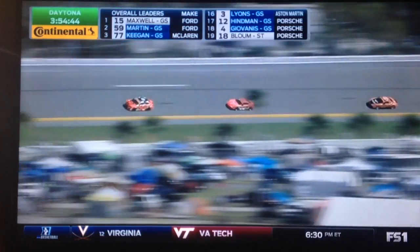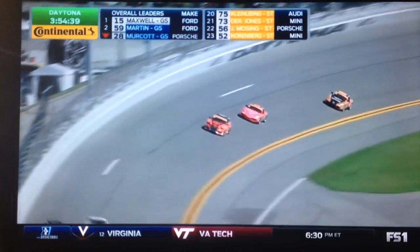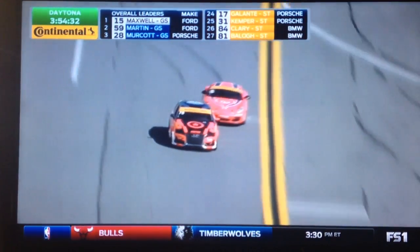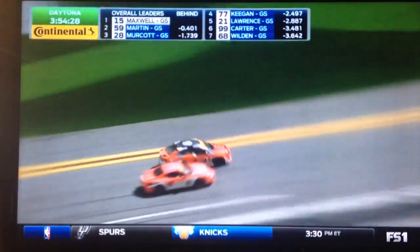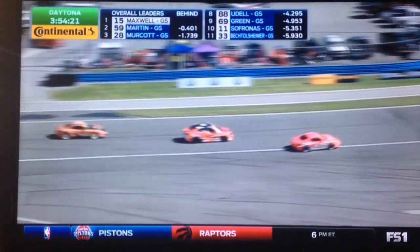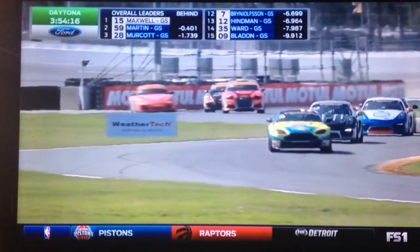Back to the battle in ST. And what a great start for C360 R in the out. Pierre Klein-Hirving, who ran in GS last year with that team, now back in ST — he's got so many driver titles behind his name. But look at that 18 machine: Connor Bloom from the pole. He looks like he's got some speed in that Cayman. They swept 1 through 5 here last year in the ST class at Daytona, and he looks like he's got a little bit more straightaway speed. He's in there really deep, though, just trying to struggle for grip there in turn 1 and hang on if he can.